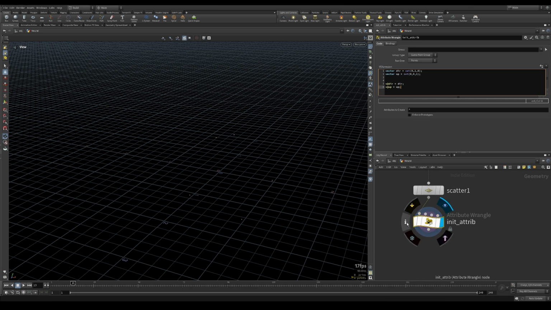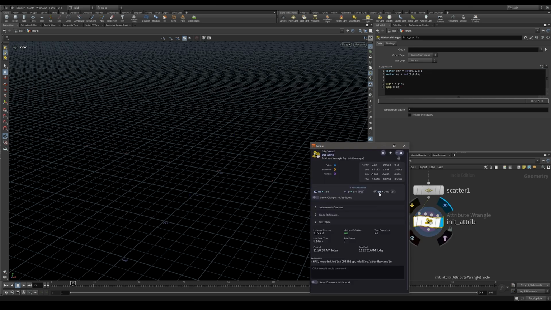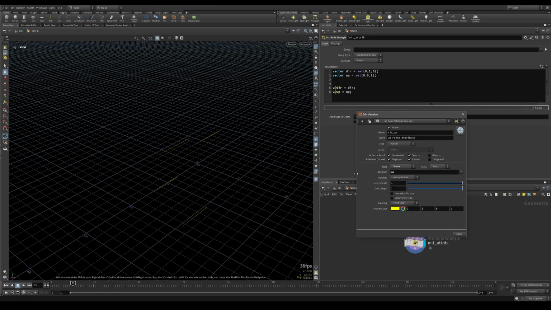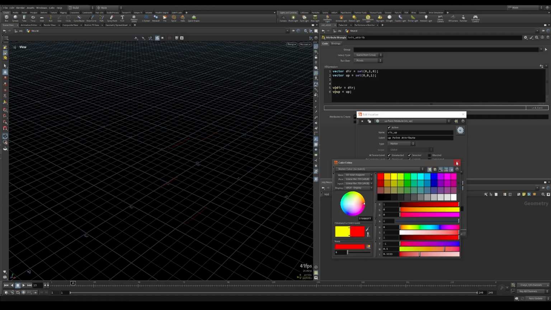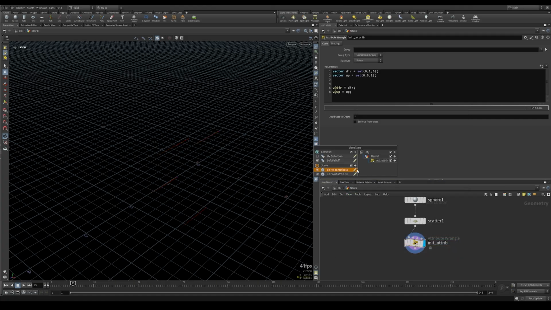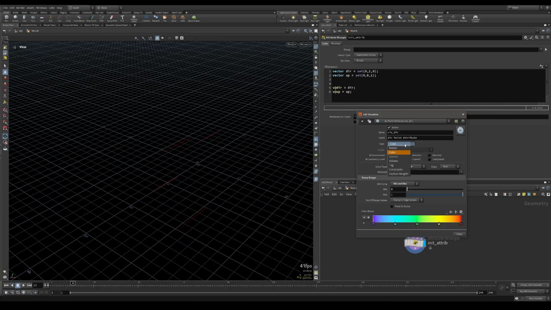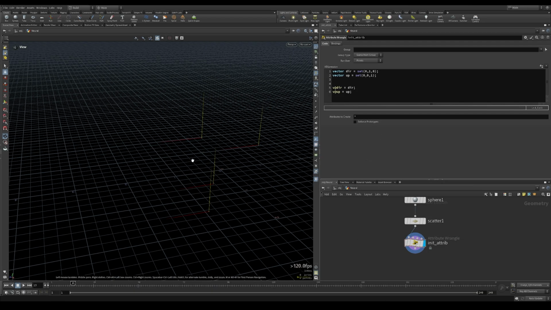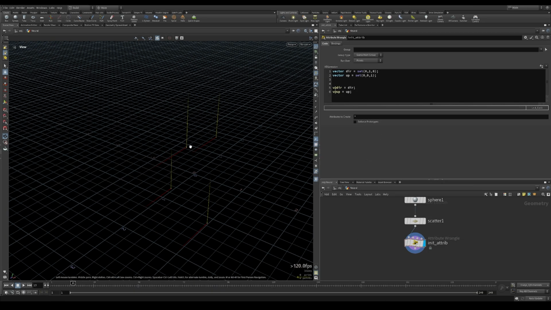If we create the visualizer for it, so 1 and 2, by default the up vector gets interpreted as a vector marker to visualize. Let's make it red. I'm more used to it. And we need to change the direction type because by default it gets read as a color marker. So let's change the type to marker and the style to vector. So now we have the points, and the points have a direction vector and an up vector.